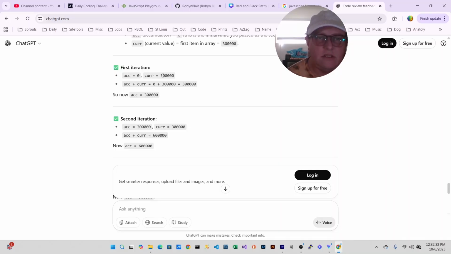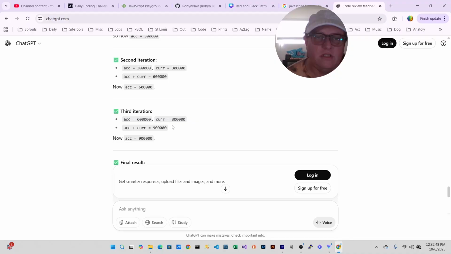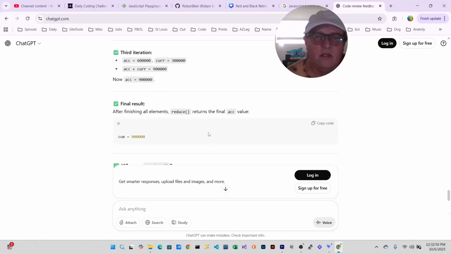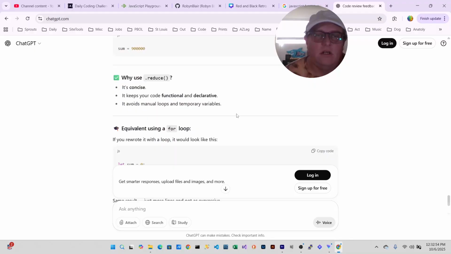So it adds these together. So 0 plus 300,000 equals 300,000. The next iteration, the accumulator is already 300,000 from the previous answer. And the current is the next element, and it's going to add that on and become 600,000. And then up to 900,000. And then reduce returns the final acc value.